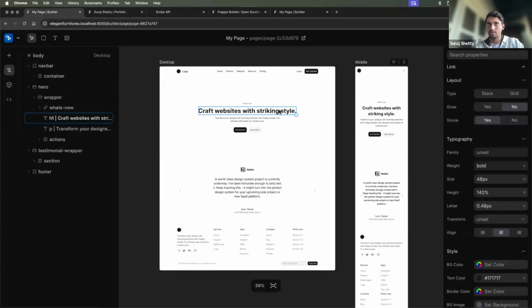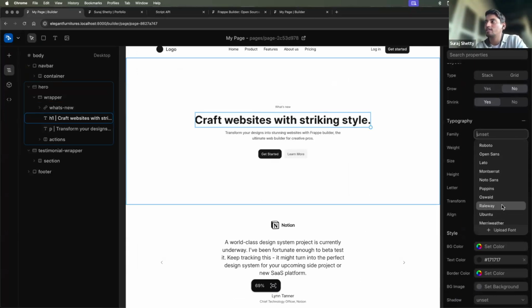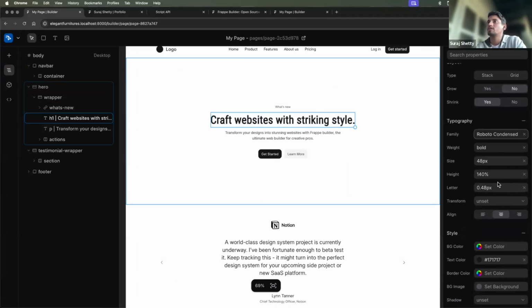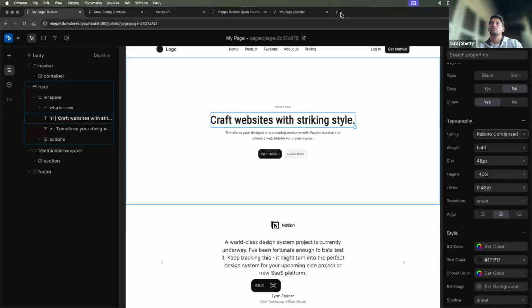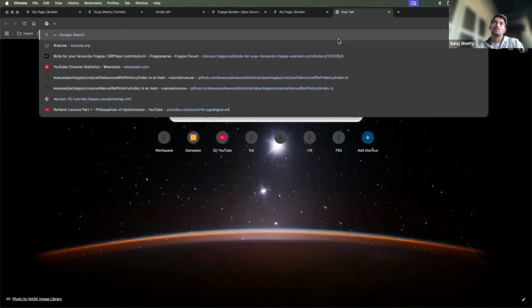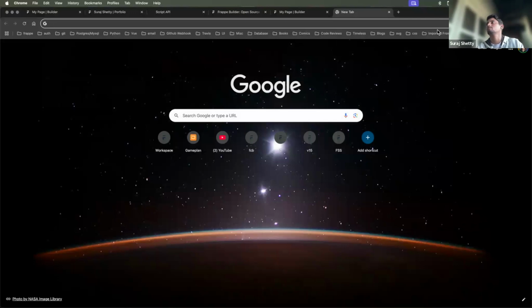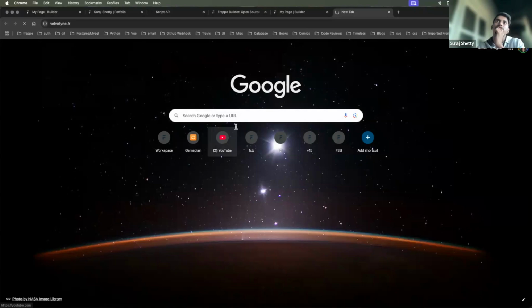you don't like the default font, but you already have the option of selecting these fonts. But if you have any specific requirement for a custom font that is not available in this list, you can select upload a font. There are a few sites where you can download fonts.